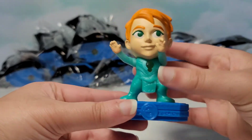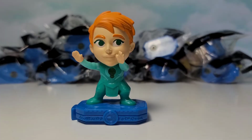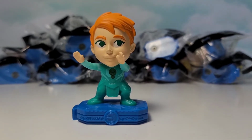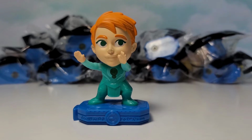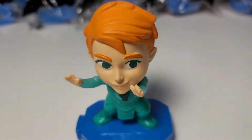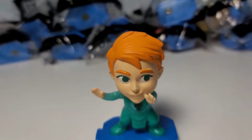But anyways, let's take a look at this figure up close. So in the camera, her eyes are looking black, but they are a darker shade of green than the clothes, which is interesting. So a little bit easier to see from this angle.